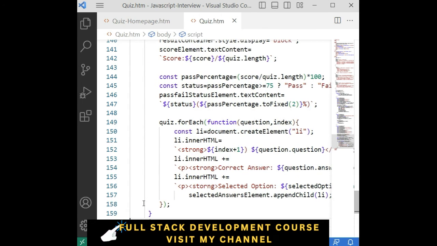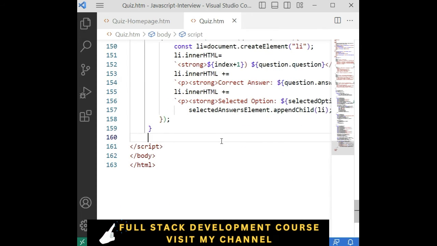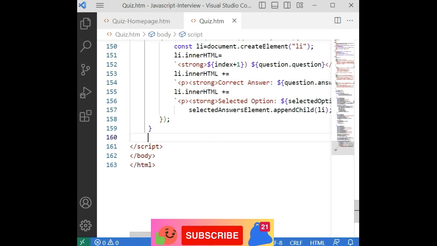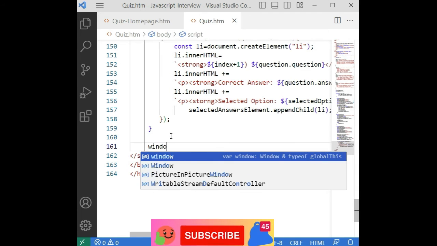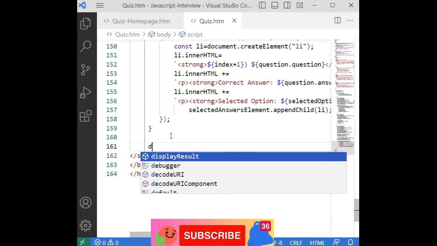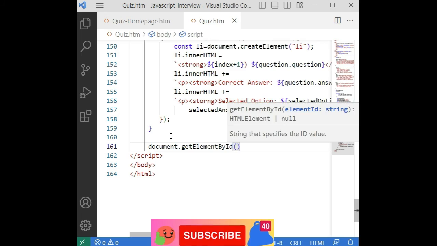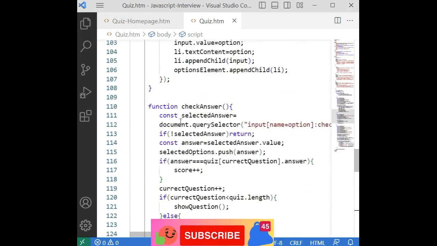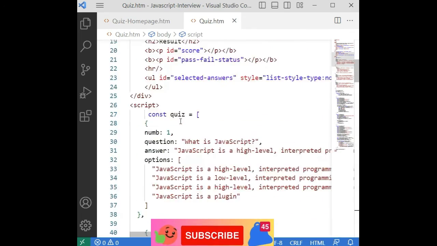Then what else we got? Now button click event we require. So here window.document.getElementById. Let's grab the button element also, button id.